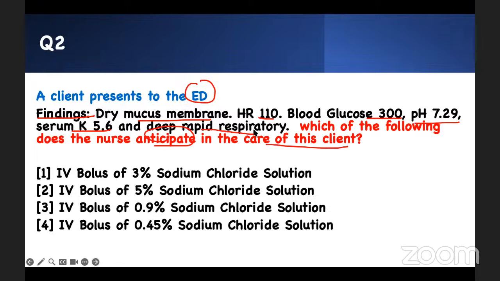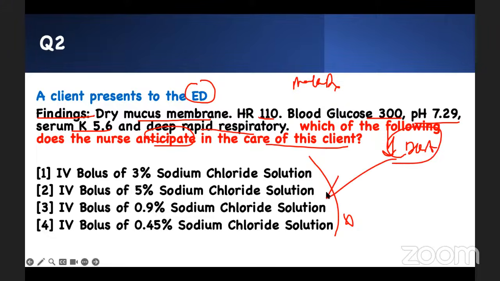Test taking strategy, the adaptive NCLEX way. Make the diagnosis. Don't look at the answer choices. Don't worry about it. If you don't know this, you can't answer that. Find out what the examiner is trying to ask you. What are all these bunch of words I've given you? What am I trying to do? What is the point? What is the point at all? What am I trying to give you? Yes, DKA.